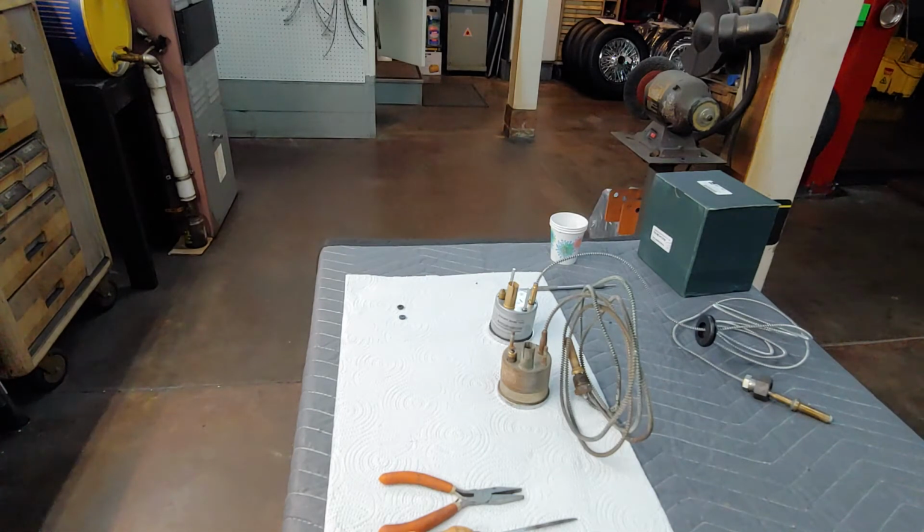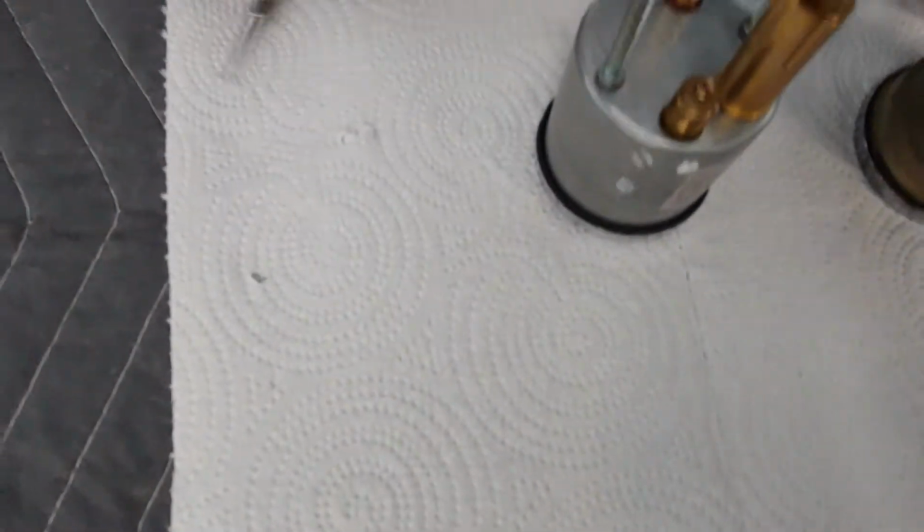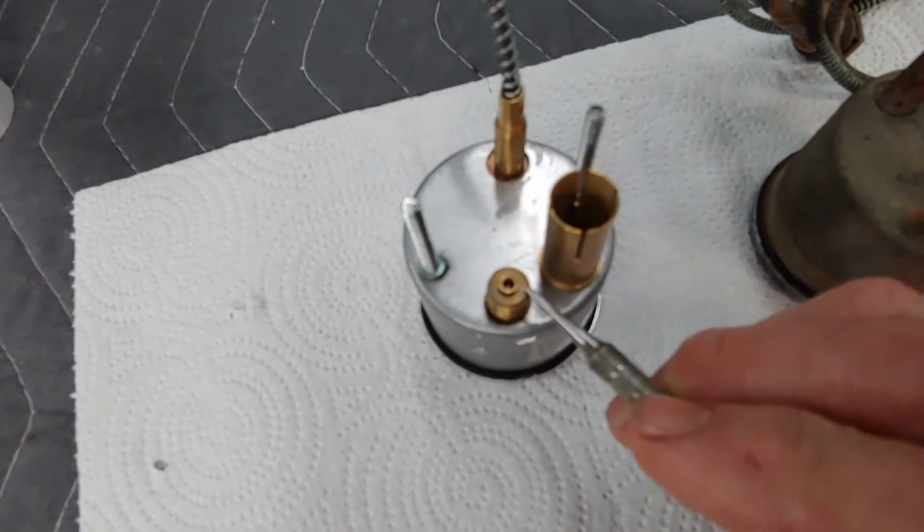Okay, now what I'm going to do is show you some issues you will have when you're installing your new gauge, or even putting your old gauge back in. This has nothing to do with the gauge. The gauge is right in this area, and this is for the oil feed pipe. Now, the oil feed pipe, there is right here a leather washer. That's got to go there.